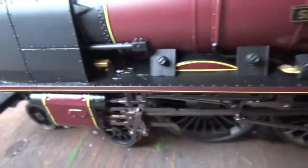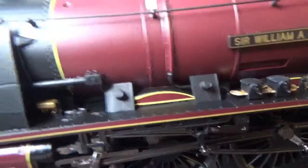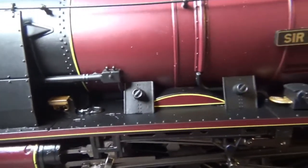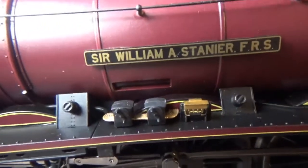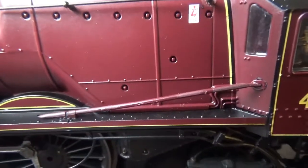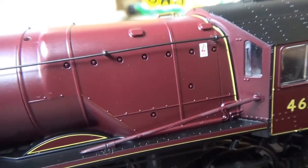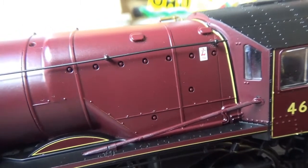There's some rivets on the running board, which look superb. There's some very nice detail on the running board as well, on the sides just here. You have some pipework over there on the washout plugs. Beautiful crisp lining on the wheel arches. All the lubricator mechanism just there. And also you have the reversing lever on the loco as well. There's also some nice detail on the firebox there, which looks superb. And again, some more lining, which is again crisply printed and beautifully done as well.